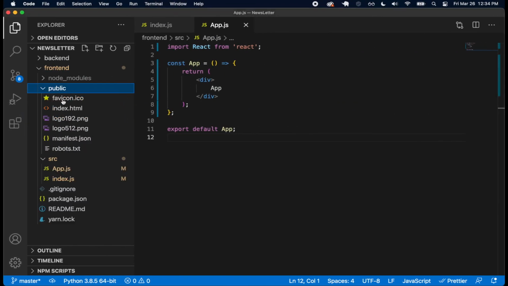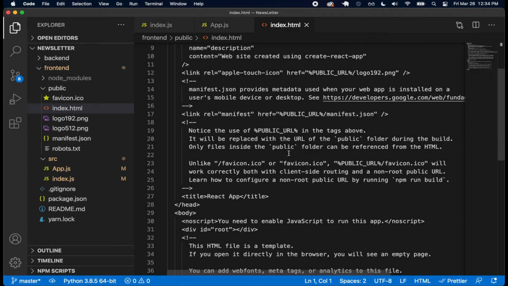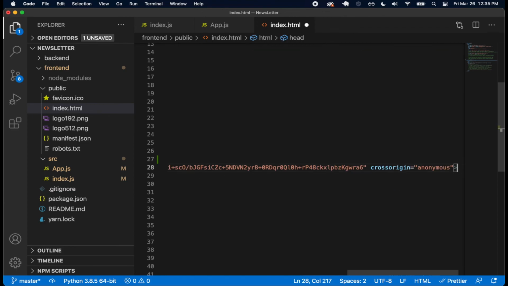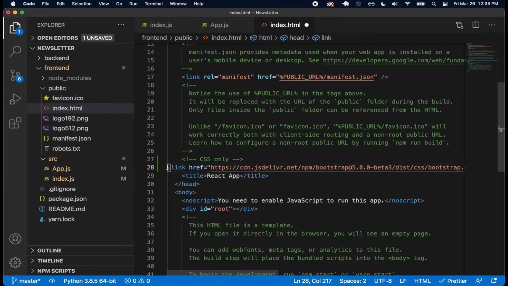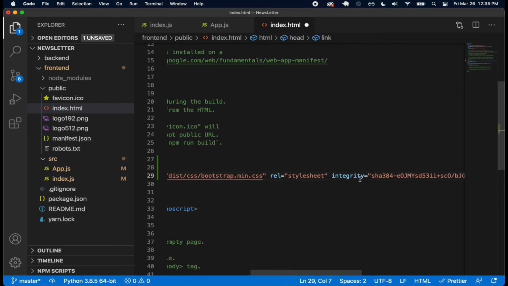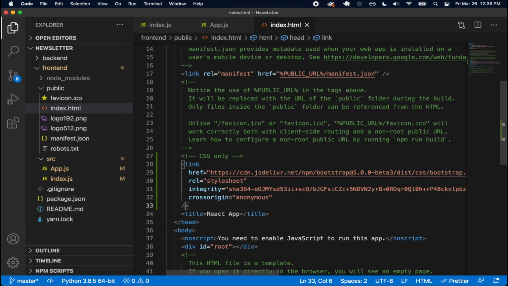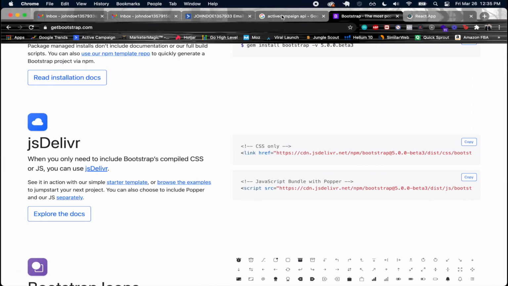I'm going to open up my public index.html and then just import that, say above the title. And let's fix up this indenting so it looks a little bit cleaner. So I'm going to have everything on separate lines. All right, so now we have Bootstrap inside of here. So that should apply the Bootstrap styling. And there we go. You can see that it even changed this up a little bit.